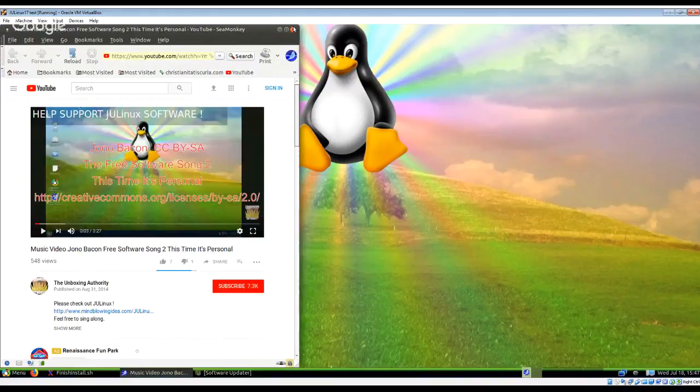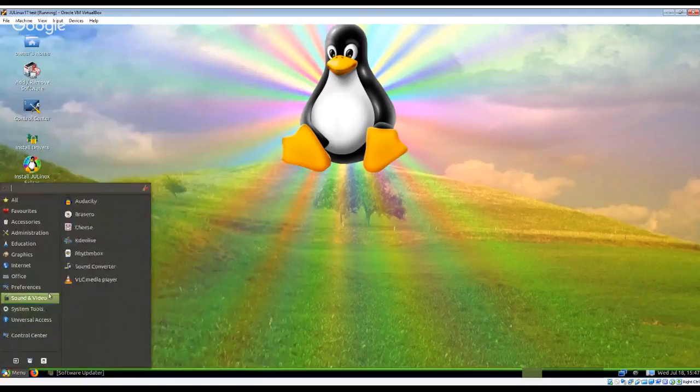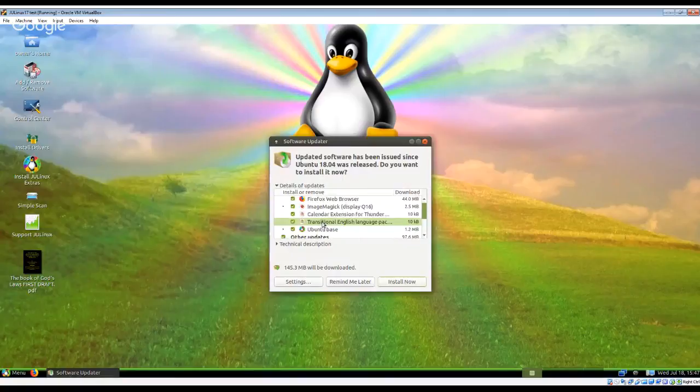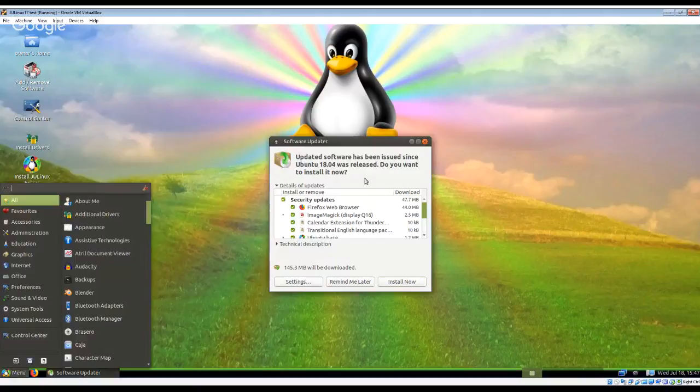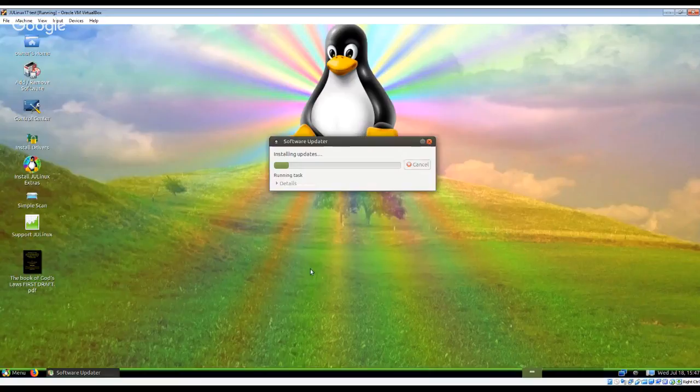Now, there are other ways to support JULinux, though, besides giving a direct donation. You'll see all kinds of bookmarks, as he just had Firefox and all that open. And it is a good time to install updates, but we might want to reboot first. Oh, no, wait, you're going to want to do it because it hasn't installed a new kernel. I was thinking it installed a new kernel. It's installing a whole bunch of new things. Yeah, let's let it do that. Let's let it run, and we won't touch it unless some manual intervention is required.